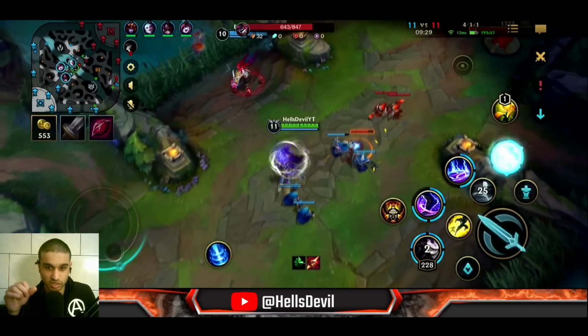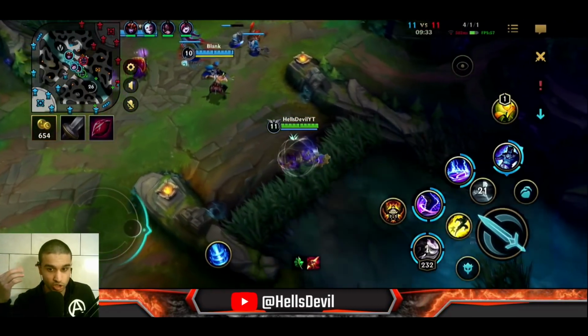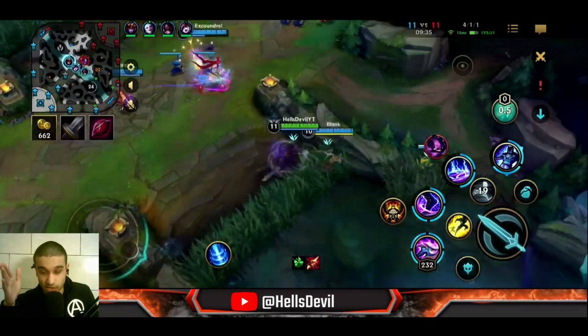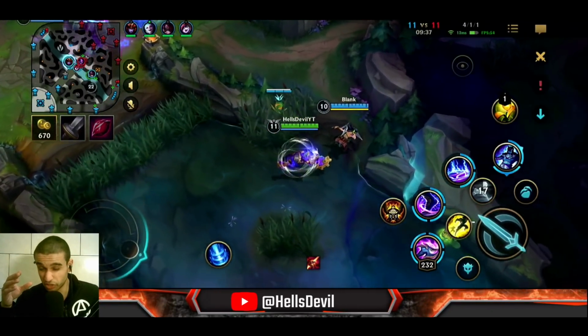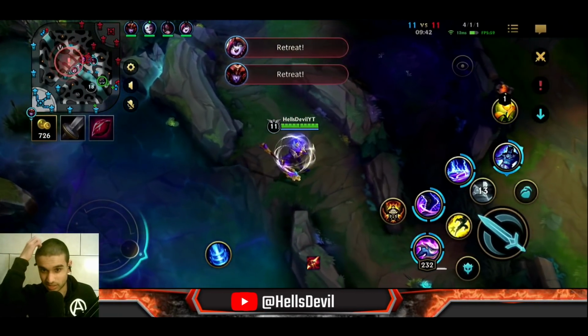And as I said, Nasus is quite weak in the early game, but in the later game you can take those riskier fights, because you're gonna be super strong. And as you can see, I have 232 stacks on minute 9, which is pretty damn nice, you know.